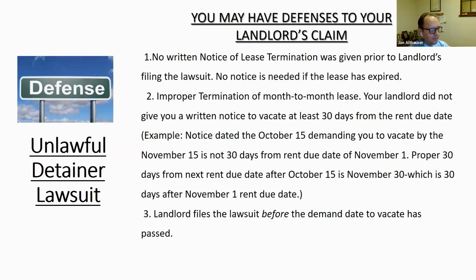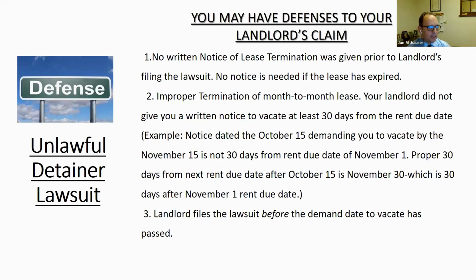So now there are very specific rules when it comes to how a lease is terminated, and it's going to be governed mostly by the lease, what it says in the lease on how to terminate it, but also by statute. And there are different types of leases, and they're terminated differently. Okay. So the most common type of lease is probably a month-to-month lease. And either the landlord or the tenant, for that matter, can terminate a month-to-month lease on 30 days notice.